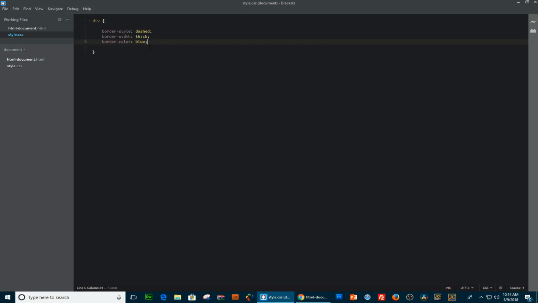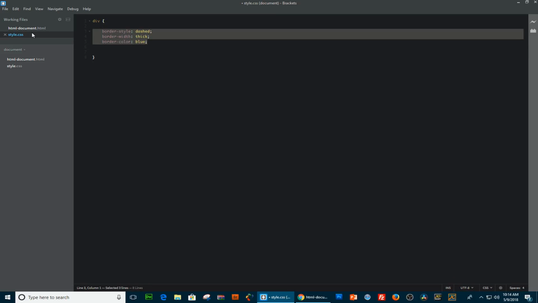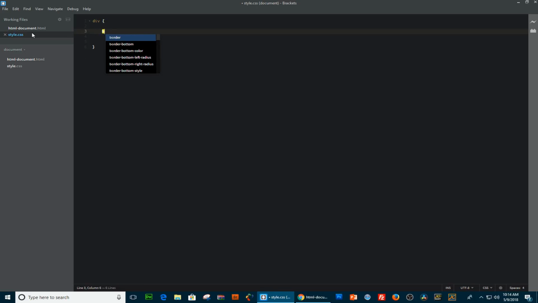Now there's even a shorter version of doing this. We're just gonna remove this, and I'm just gonna add the word border. That's all we need. Now, this property will take 3 different values.